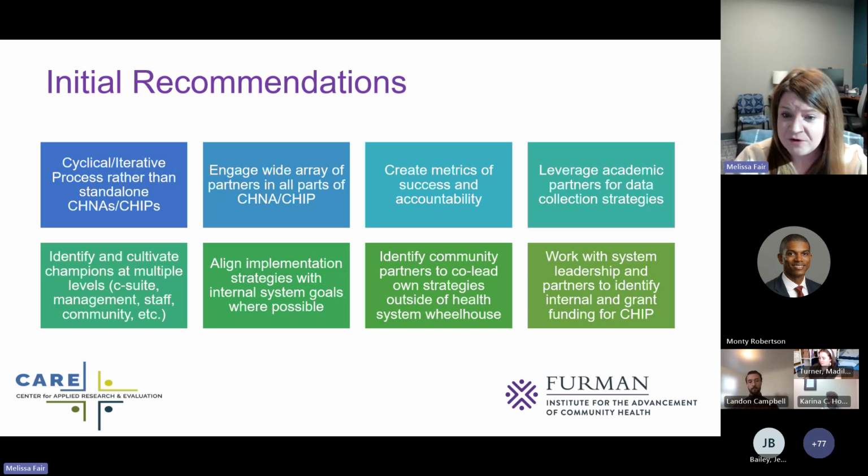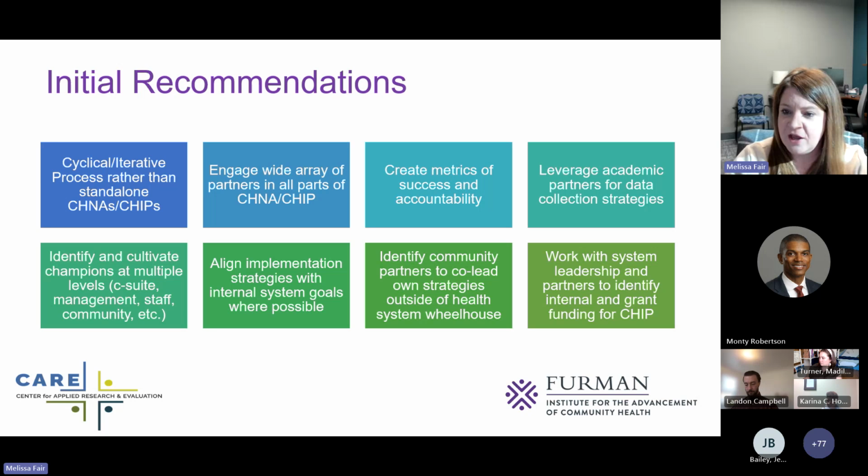Identify community partners. So not only do you engage your community partners in the process, but they actually have action items that they're responsible for on the CHIP itself. So if you're working to improve affordable housing in your community, the health system shouldn't be the only person owning that, should also be working with your local government, nonprofit stakeholders that work in housing security, and other community stakeholders.